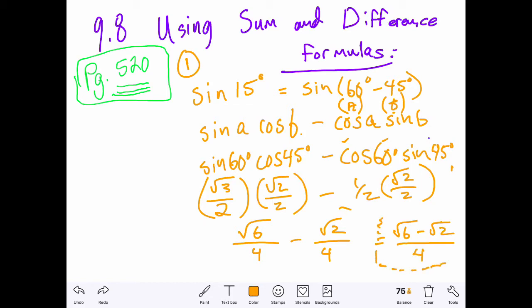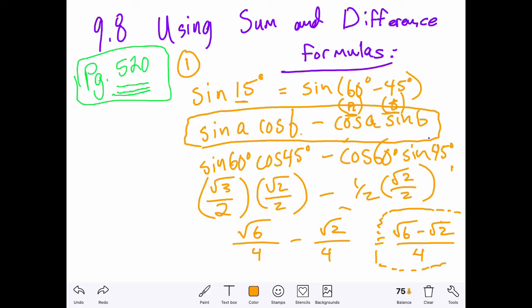Okay, so what would I do? I said, well, 15 degrees is the difference of two of the special angles I know, a 60, a 45, or a 30. So we're usually using the 90s, the 60s, the 30s, or the 45s to get to one of our angles that maybe isn't one of our special angles by using these sum or difference formulas. And here's the actual general formula that I used. And remember, this is my A here, and this is my B here. Okay, let's look at another one.